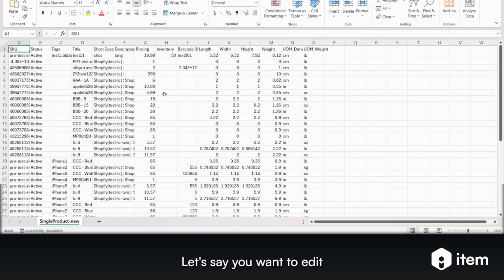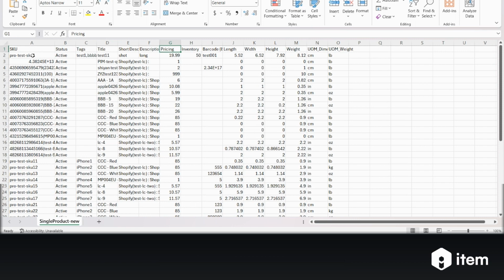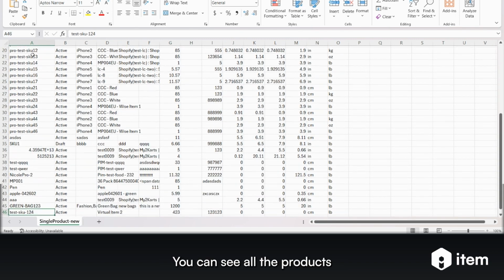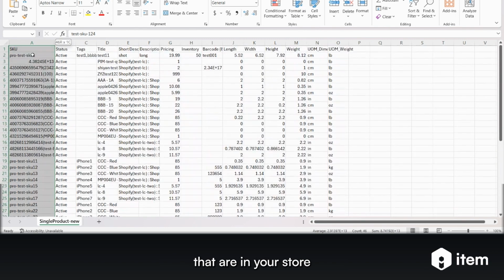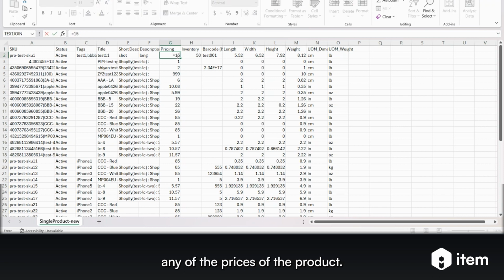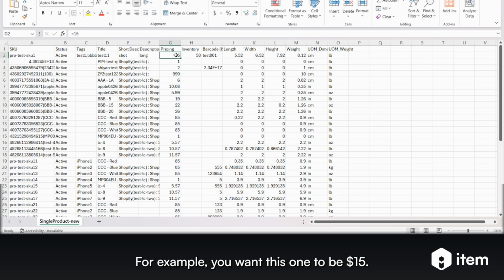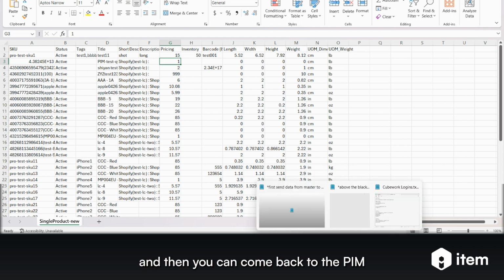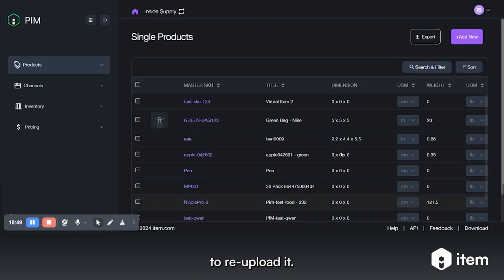Let's say you want to edit the prices of your products, right? Here you can see all the products that are in your store, that are in your PIM, and then you could come here and just modify and edit any of the prices of the products. For example, you want this one to be $15. Once done, you just save it, and then you can come back to the PIM to re-upload it.